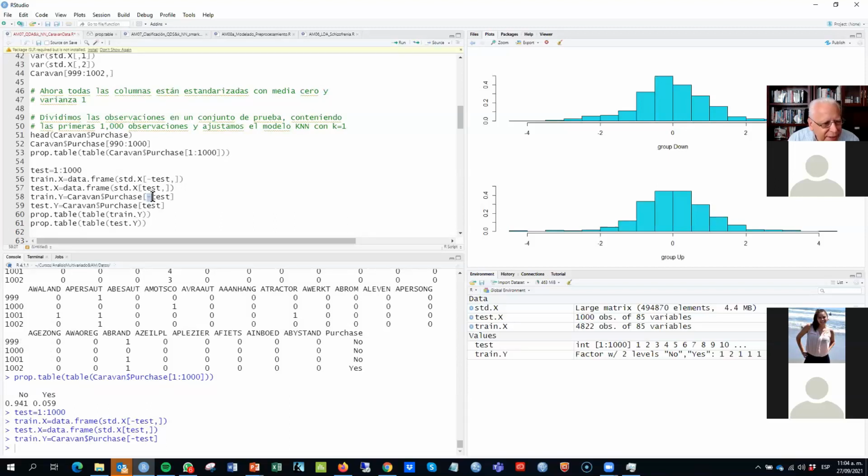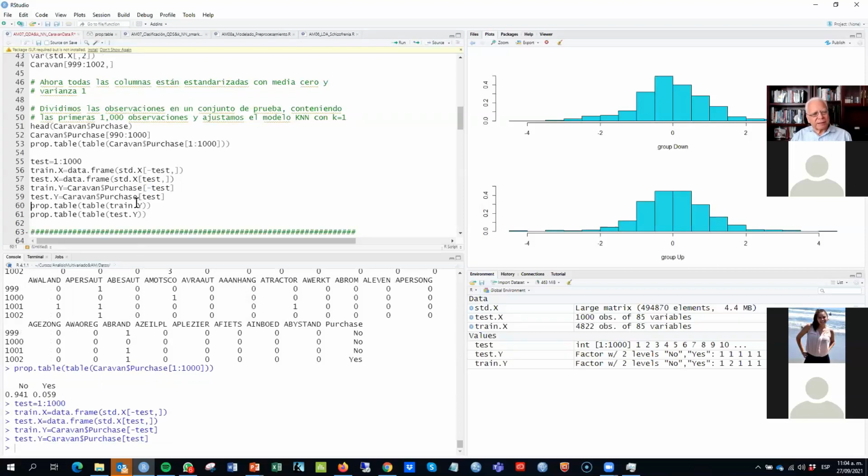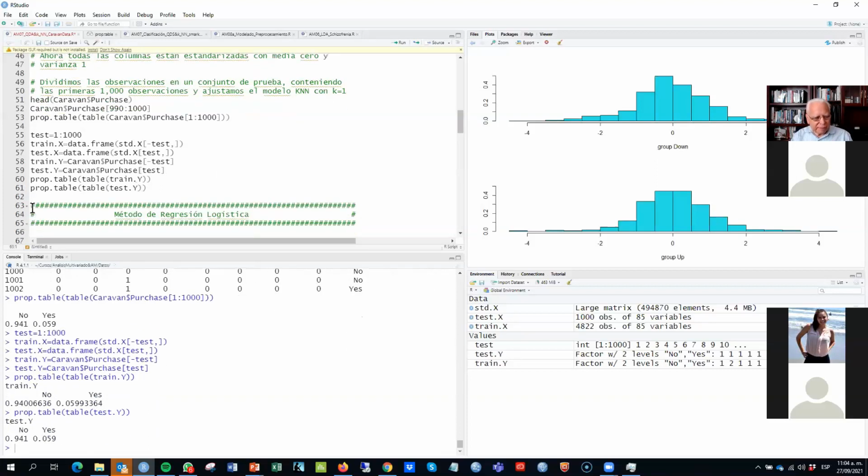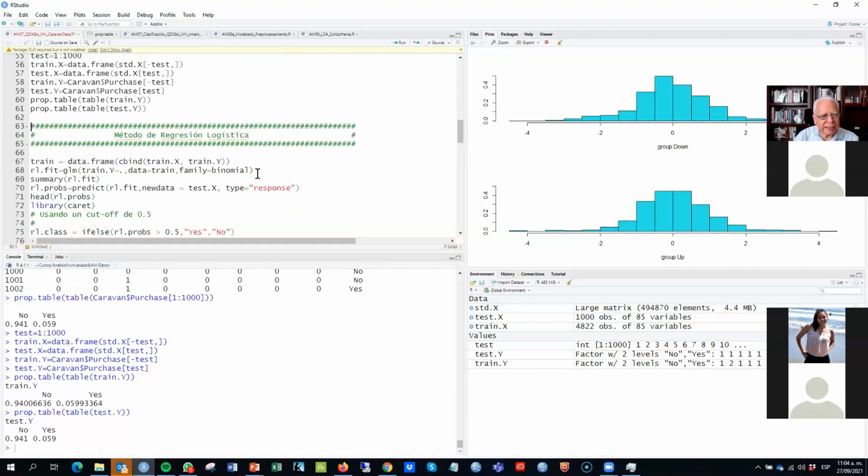That's the train. And the test.Y is the variable purchase for the observations that correspond to the test data set. Both proportions are going to be very similar. I have 94% in both cases and close to 6% in both cases, in training and testing.